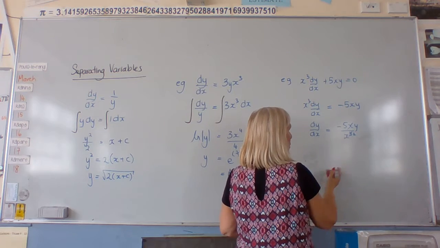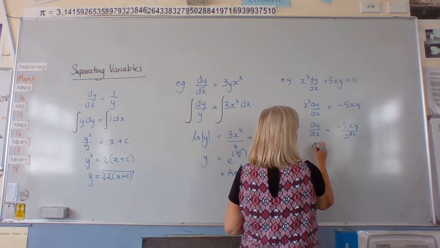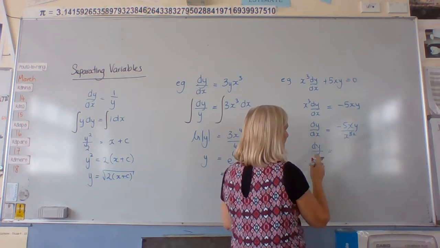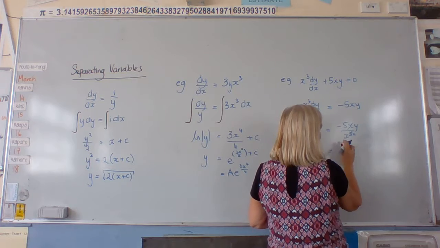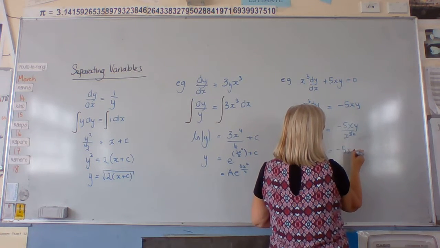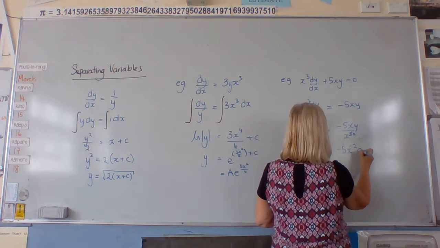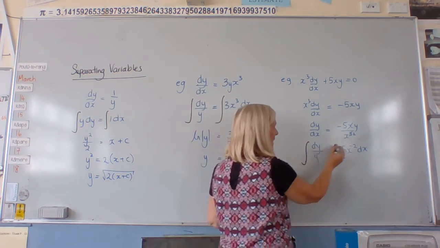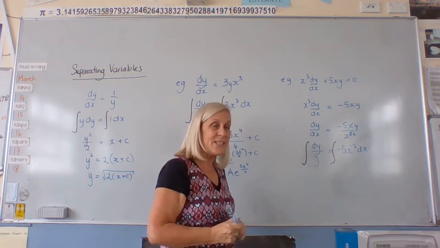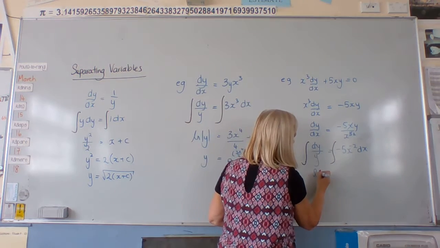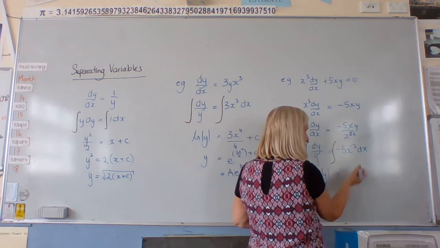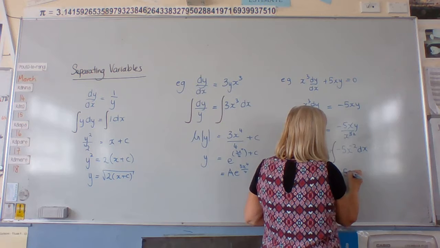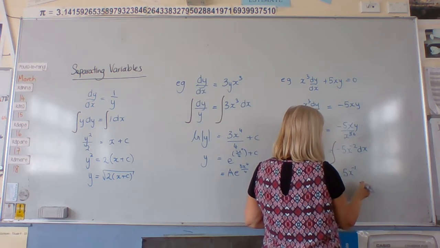I'm now going to put the y over this side, so dy stays, and I want the y underneath because it's on the top, and then the dx is going over this side, and I've got negative 5x to the negative 2 dx. At that point, now that I've separated the variables out to x's and y's, I can now integrate. So this one again gets to be ln of y, and this one gets to be add 1 to the power, negative 1 times by negative 1, is 5x to the negative 1 plus c.